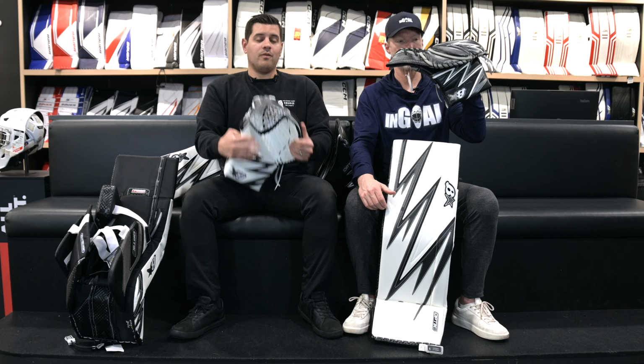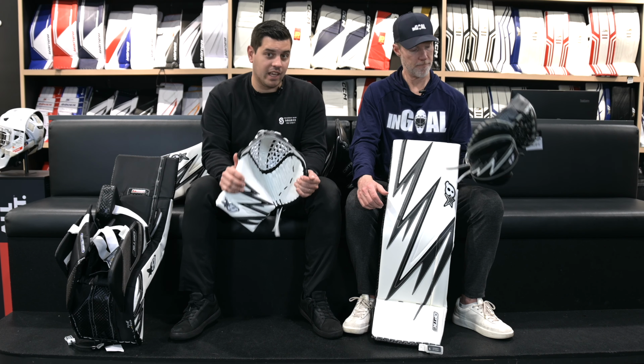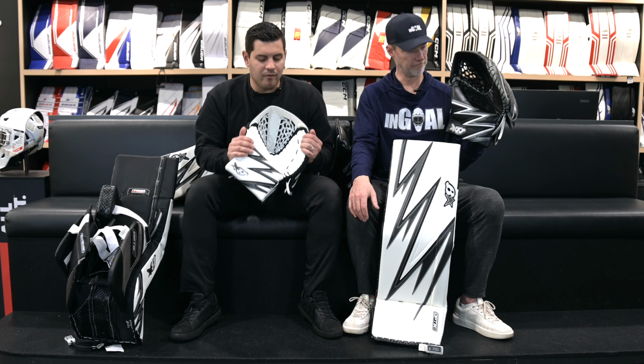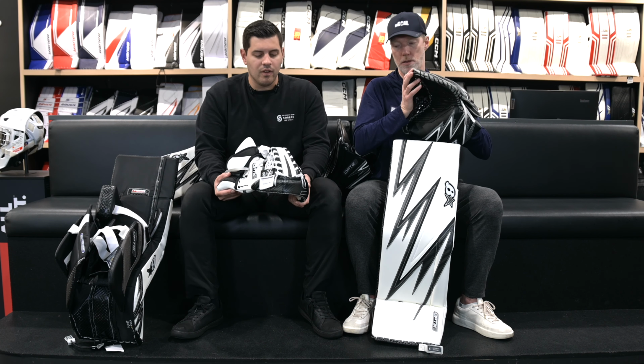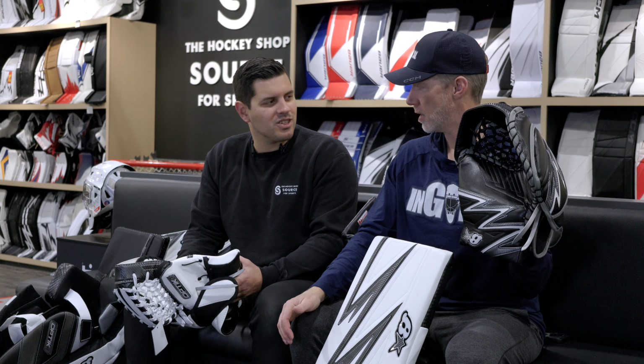One of the striking features of the glove itself is just the overall size of that pocket area and catch surface depth. As he said, everything just funnels into the pocket. It's very aggressive on the angles of the thumb and the finger. It's really helping to deflect that puck into that pocket itself. It's kind of close-ish to a 590-ish, kind of.